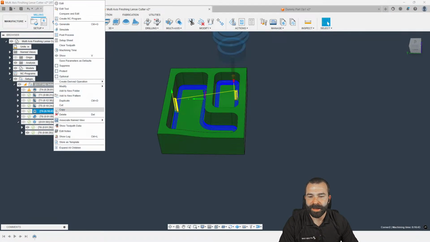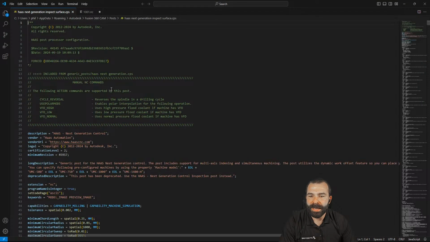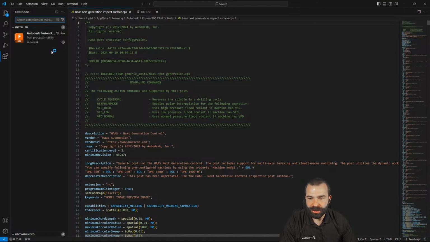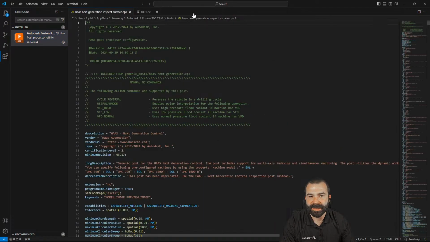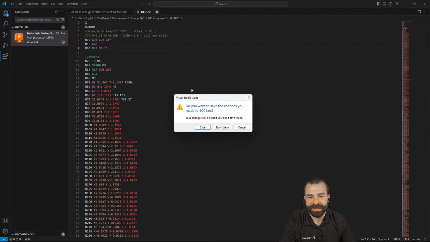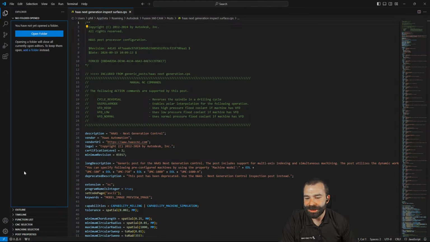And if you wanted to see how that would be changed, again, if I go to post process, as you're seeing, I have that same exact post populate. I'm going to hit edit. Make sure you have the Fusion plugin installed, right? Because what this does is it color codes everything so nice. But what it also allows you to do is to cheat, right?